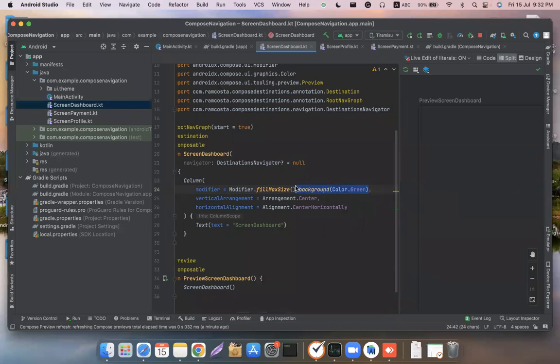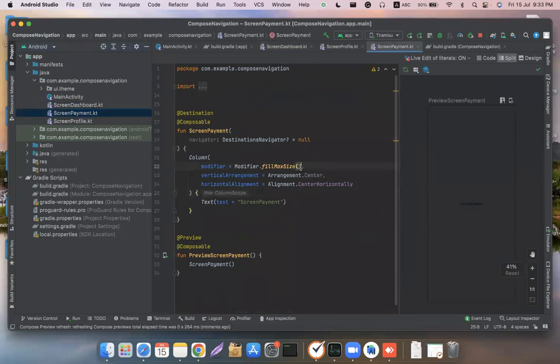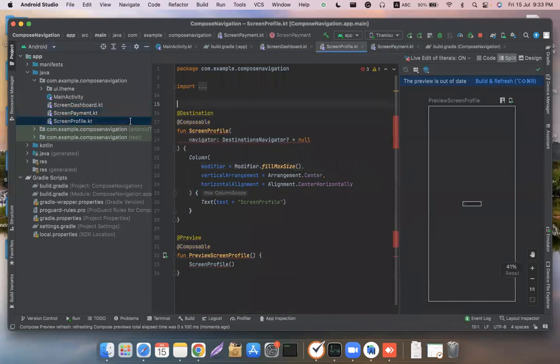So screen dashboard will be green, payment will be red, and profile will be blue.